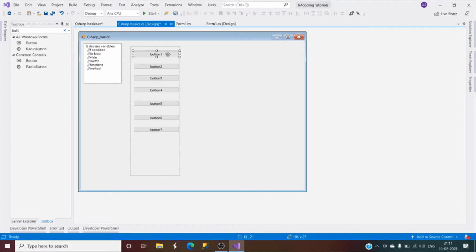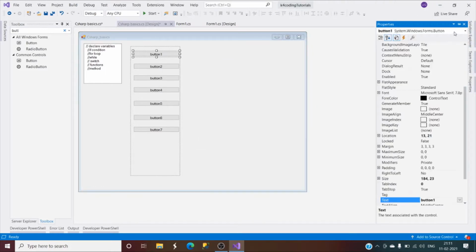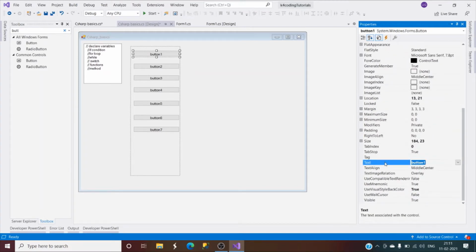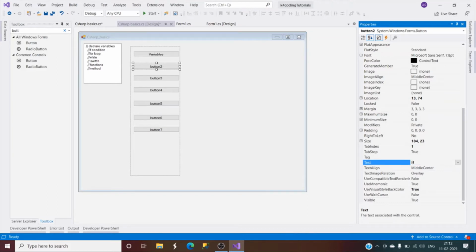We'll rename the buttons. Go to right click and property. First we will check for declaring variables, so I'll put the name as variable. You can set the text property as variable. Second one, we are just checking for the if condition, so we can put it as if condition. Third one is for loop.